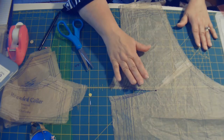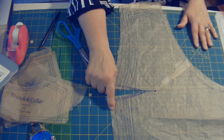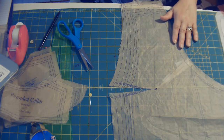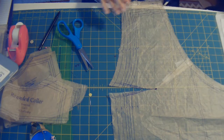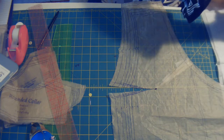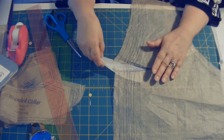dart you need. The other option is to angle down a little further and add a second dart, and you could do that as well. And I believe there is a video on adding a second dart already, so I won't do that, but I will add my paper in here to fill in this dart and redraw it so that you can see how to finish this adjustment. For a really smooth fit across the bust line.